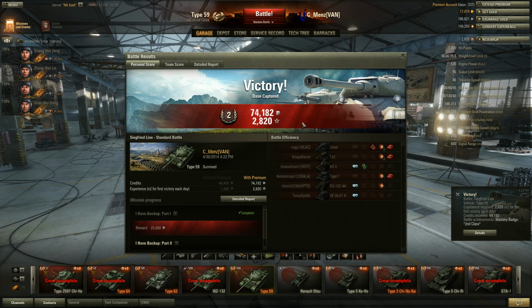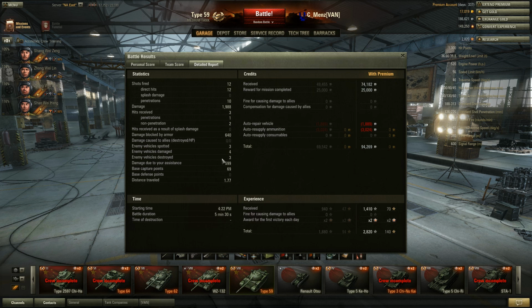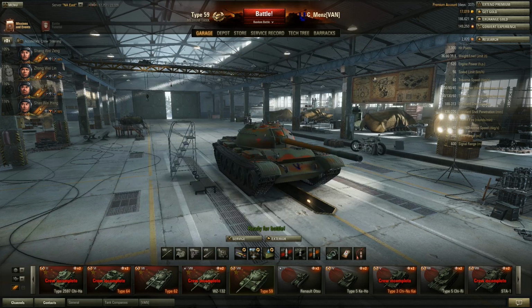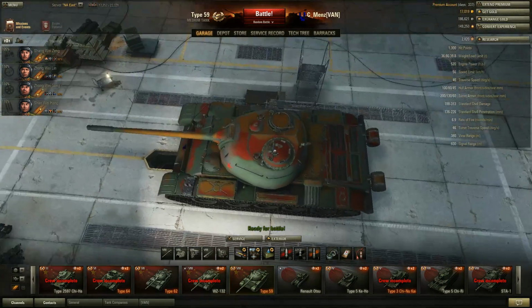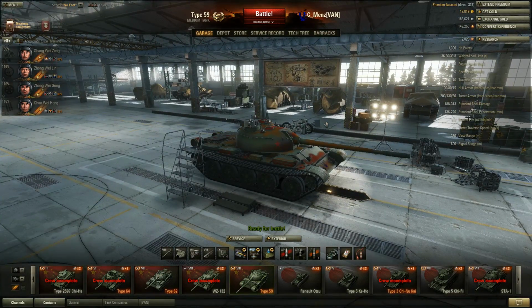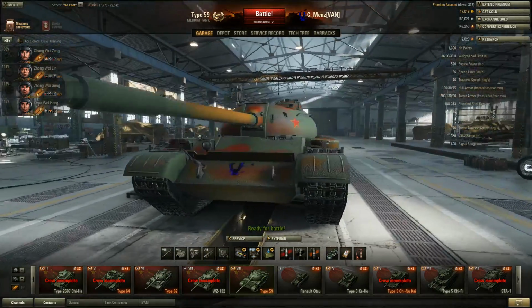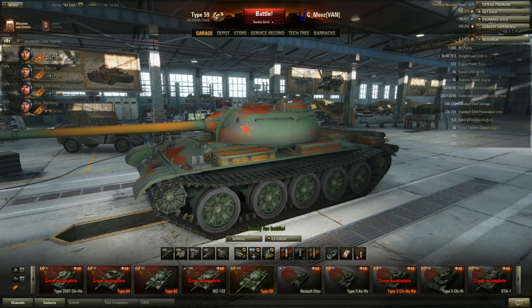I definitely needed some credits, so I was happy to have that go my way. Just under 2,000 damage, and didn't really soak up a ton of damage, and I spotted a little bit too. But as you see, even without the mission reward, still made a decent profit. Type 59 being a tier 8 premium tank does make a decent amount of credits, especially since it can do a bit of damage if you get in matches like that where you don't have a ton of tough tanks armor-wise to face.